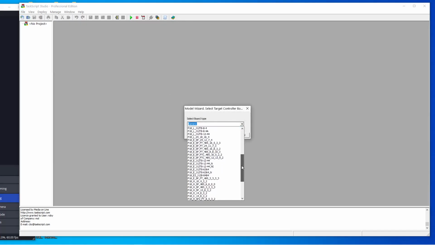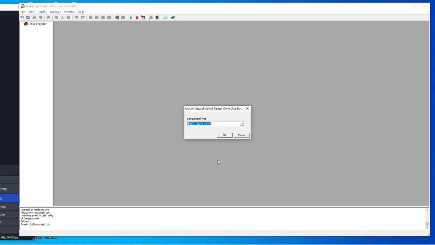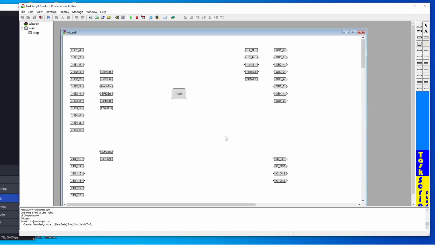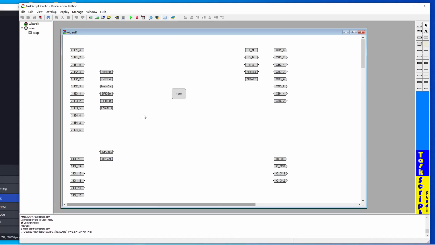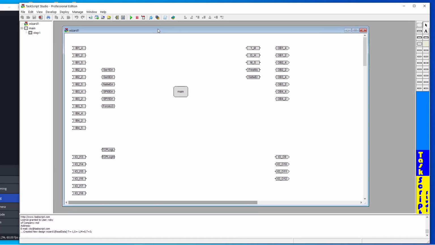Let's activate the wizard. I have here on my desktop a junction box with single Ethernet, so I will create an empty project for this kind of junction box. Here we are. Notice that now we have meaningful names for IOs. This means input bit port 1 pin 4, then port 1 pin 2, then port 1 pin 5.